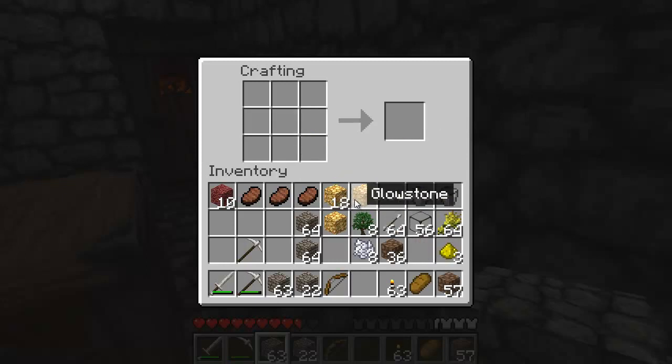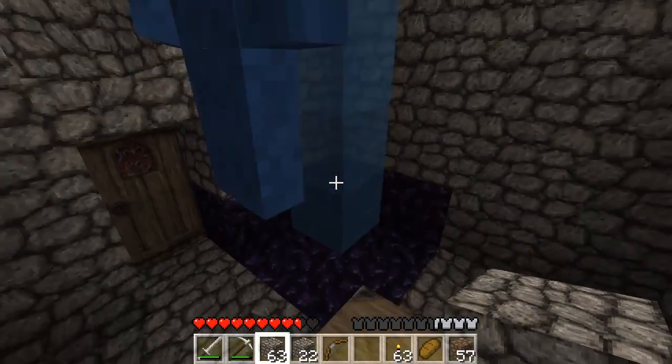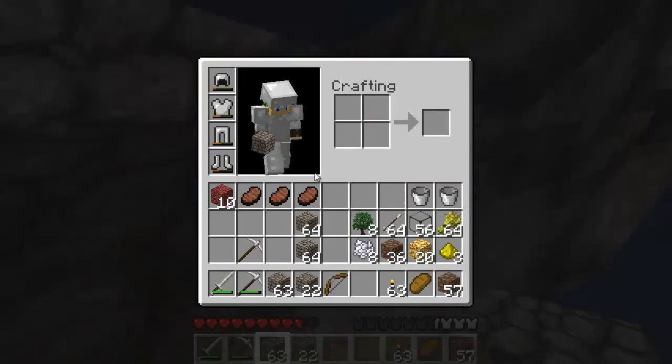So what are you going to use glowstone blocks for? We've got 20 blocks. I don't know. Oh, I know what we should do. We should make a chest in here. Have you got any wood? You had wood, didn't you?